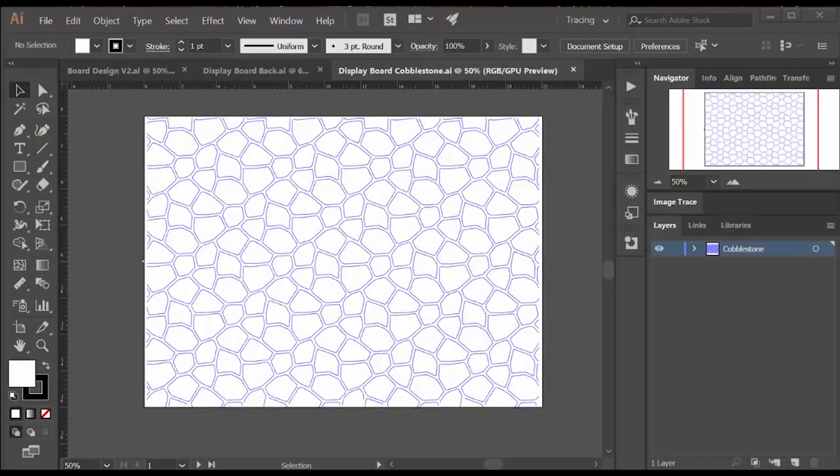The cobblestone courtyard is a continuous pattern I found on the internet. It's designed so that you can put it together in sections and it goes together seamlessly. Just make sure it's a very clean design with no duplicate lines.